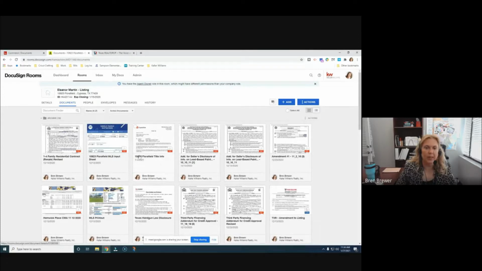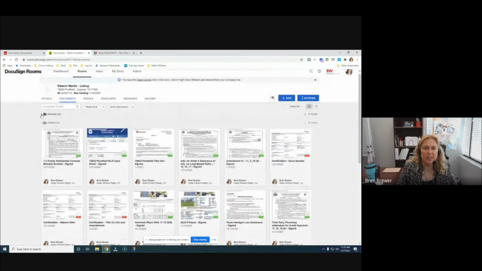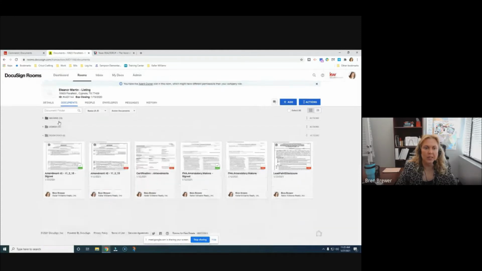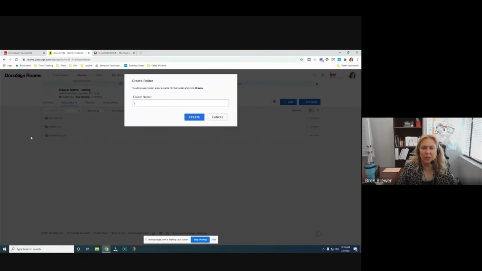Okay. All right. Under your documents tab, this is where you'll have all of your documents, and then these little side words, I would call them, are called folders inside of your documents tab. So what I've done is everybody comes pre-populated here with room docs tab. I've created a new tab by clicking actions and then add folder. And you can create any kind of folder you want inside of your Docusign room.